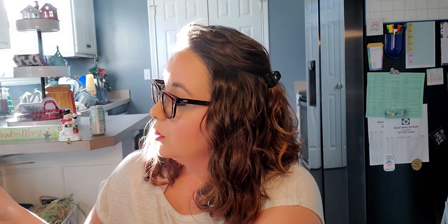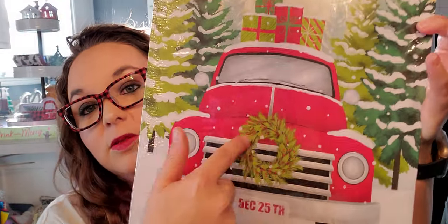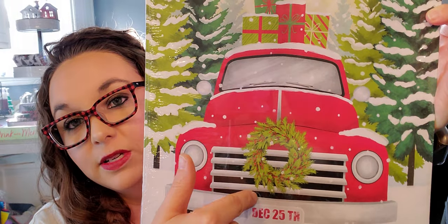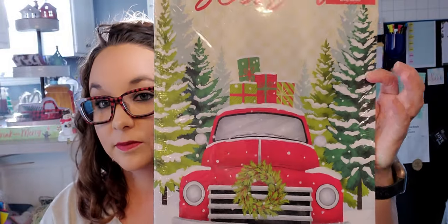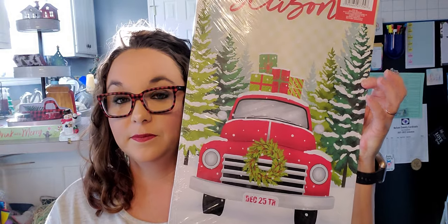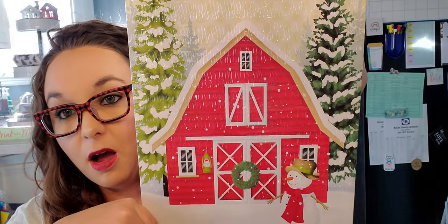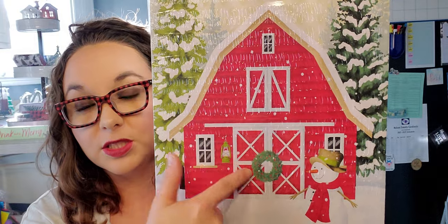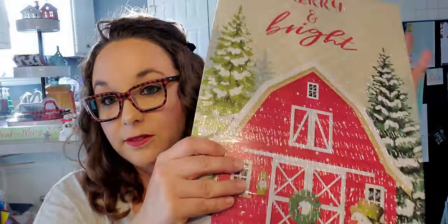Next, I purchased some Christmas boxes. This is a two-pack. It doesn't say what size it is, but they're the bigger boxes. This one says, "Tis the season," and it is a snowy scene with the red truck. It has a holly wreath on it. Presents. Look at the buffalo check back here. How pretty is this? And then you flip it over and it says, "Merry and Bright," and look. I love the barn, the snowman, the lantern. I don't know why, but I love this little detail. I love it. It is so pretty.